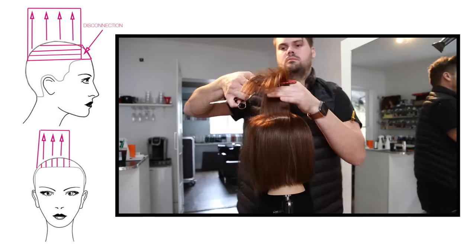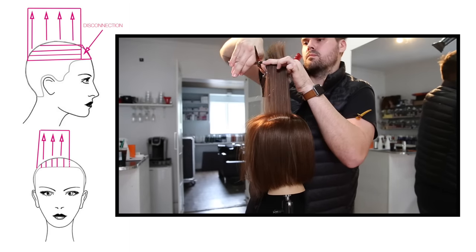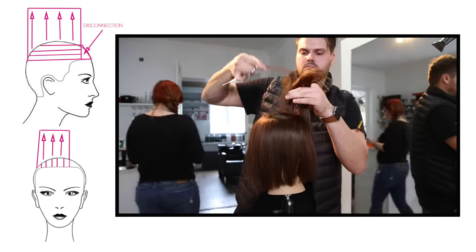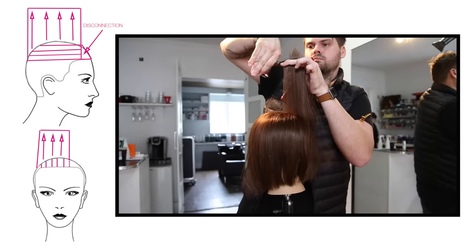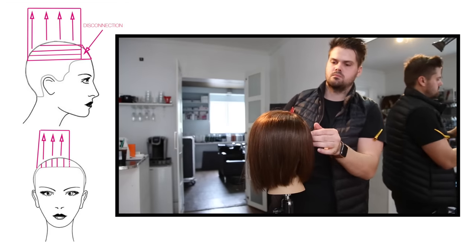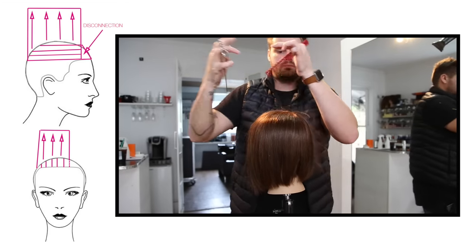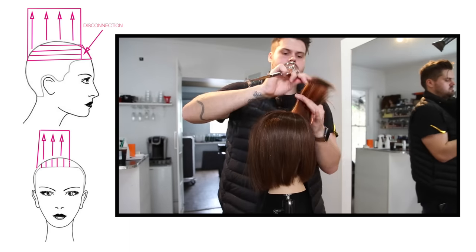I wanted this to have kind of a textured, choppy, layered feel to the top part of the haircut. Christina really likes those layers because she does a lot of different types of styling in her haircuts. So she'll sometimes wear it wavy, sometimes she'll wear it straight. So I actually will show you both looks at the end of this as well.